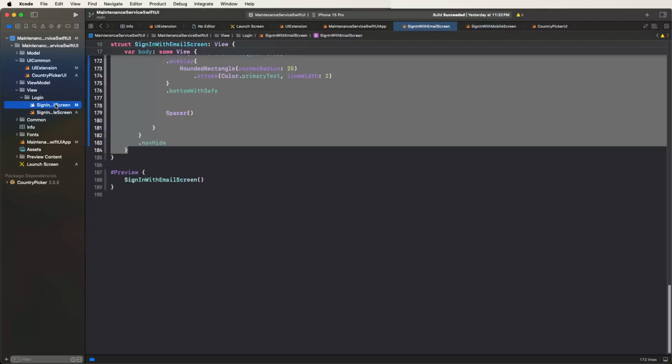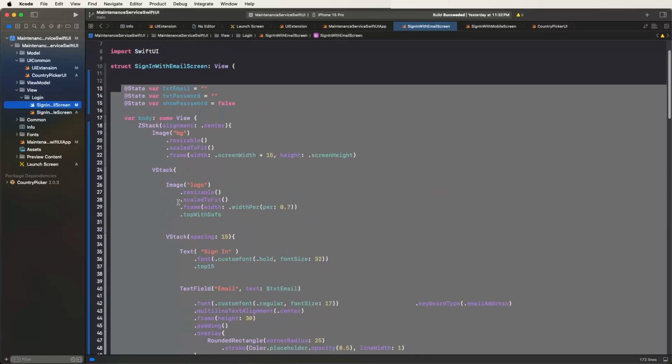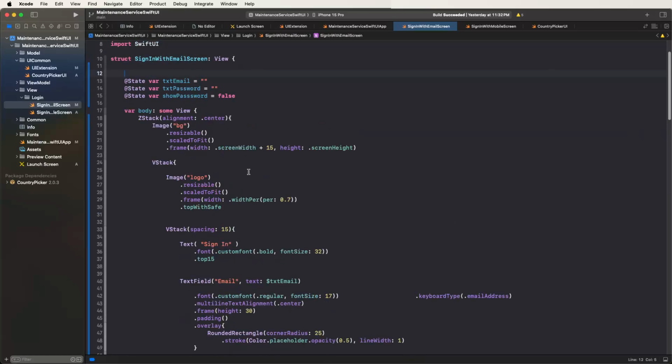Now we need to initialize here the navigation links. First of all, now we need to create here another flag, show login with mobile.